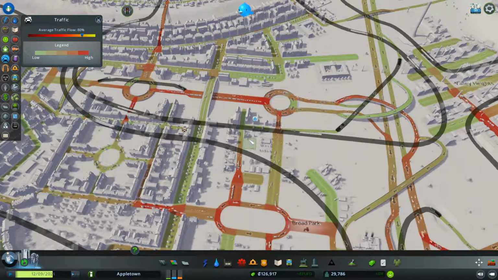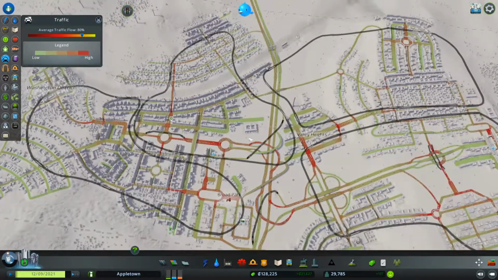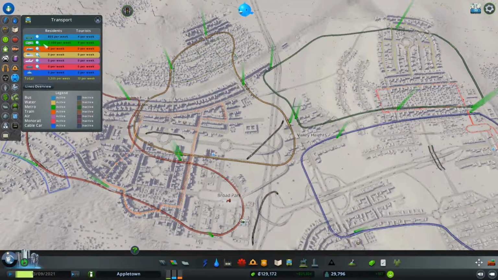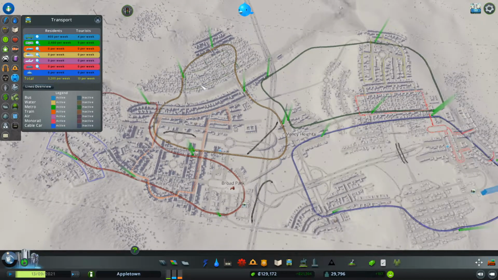Noticeable progress. So we've got our metros going, and those are carrying a lot of people. It's very exciting. 2,000 people a week. That was a good choice.